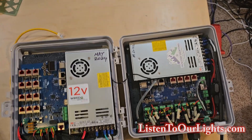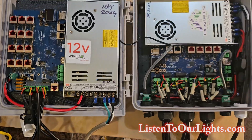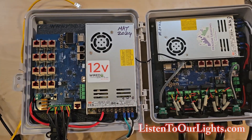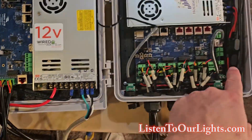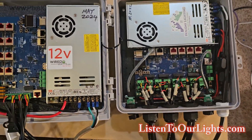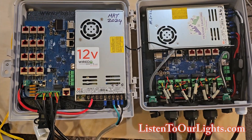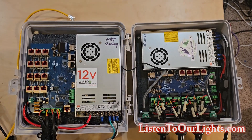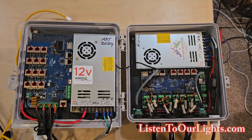Those are the main differences. Both of them have a DMX out port, which you can use to control something like a transmitter or some lighting devices. They both have inputs so you can hook them up to buttons and that sort of thing. Everything else is pretty much the same. Those are the main differences between the F-48 and the F-16 — hope that helps, enjoy.